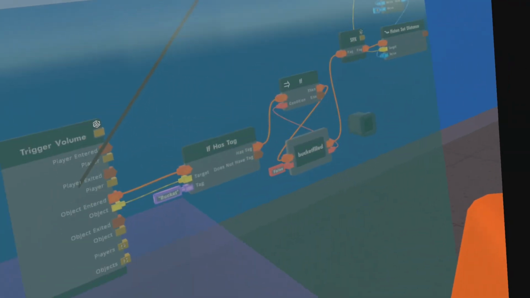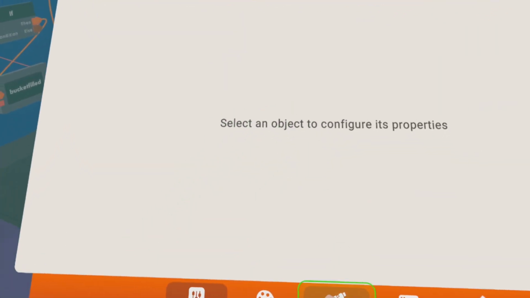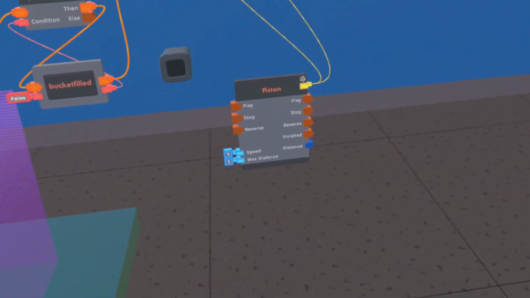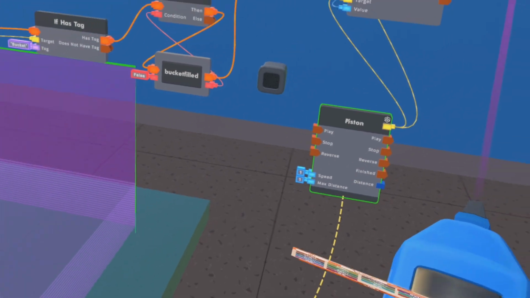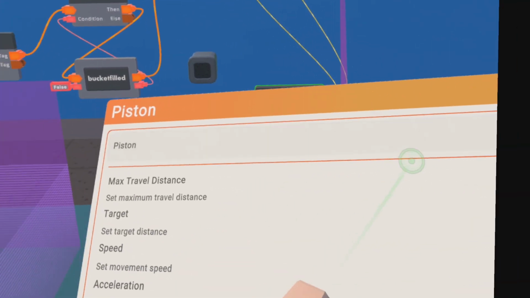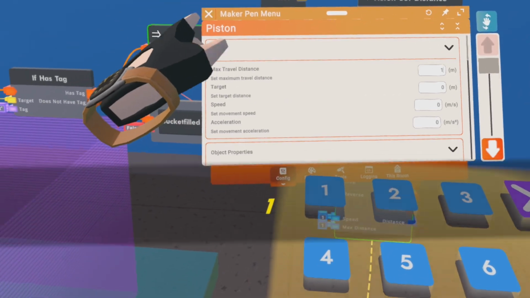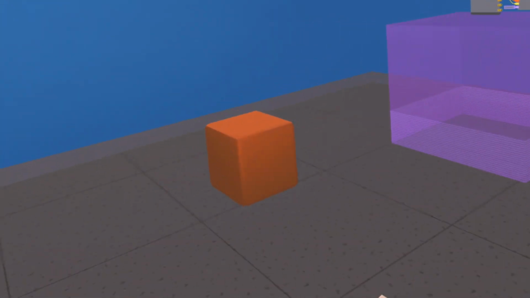No. Probably will have to set the max distance here somewhere. Yeah, max travel distance. You have to set it in the piston settings, not in this circuit board thing. So let's go.